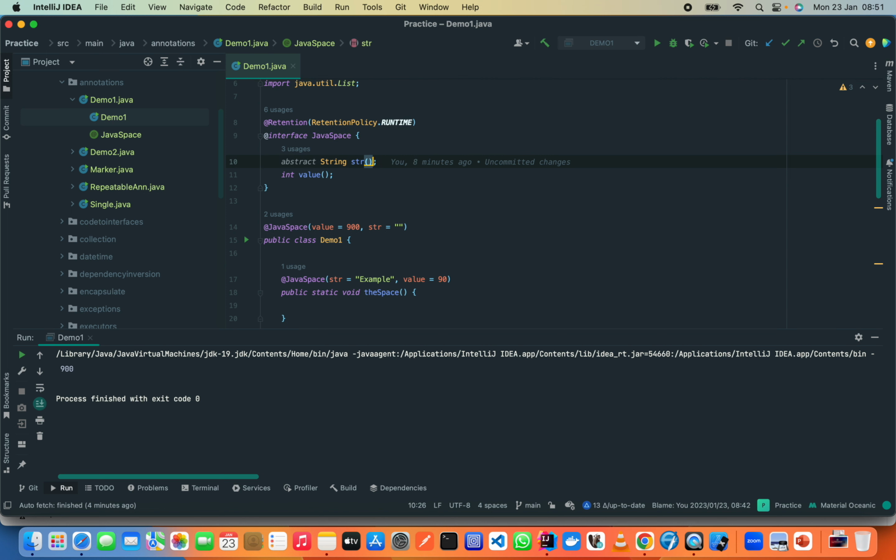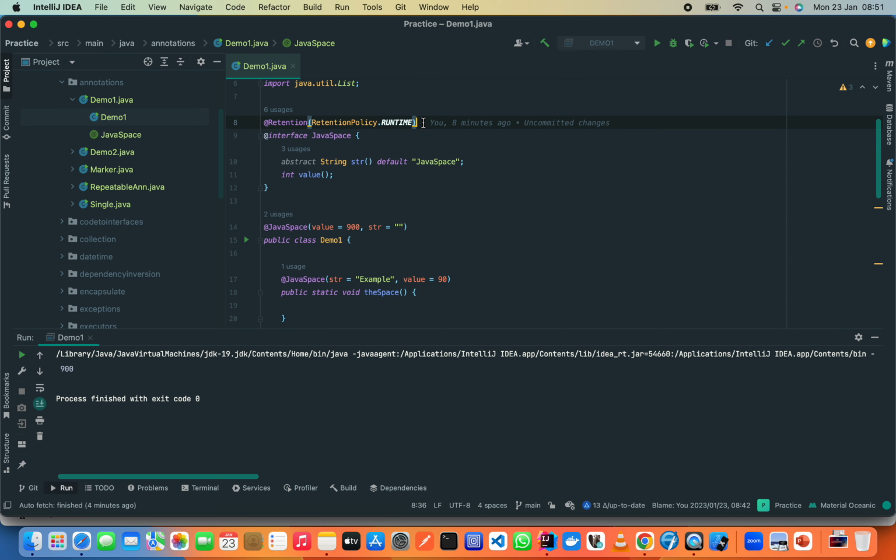So for instance here I can say default to Java space. I can just say like this and give it a default value if I want to. And if I do this, it means I'm not really required to provide a value when I use the annotation.